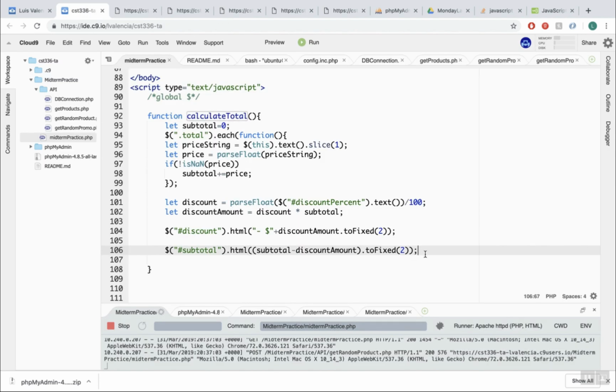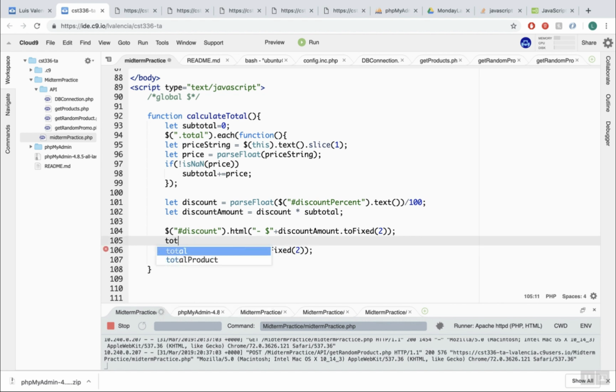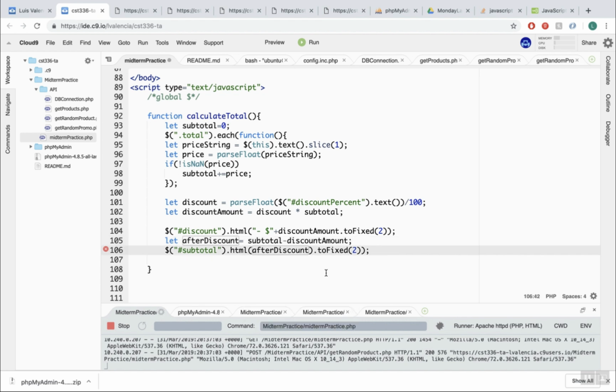The tax now is, so this seems that I need to save this somewhere so I can calculate the tax. So I need to let after discount equal to this. So the subtotal minus the discount amount. And then here I can now do after discount.